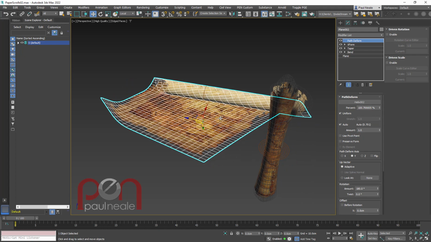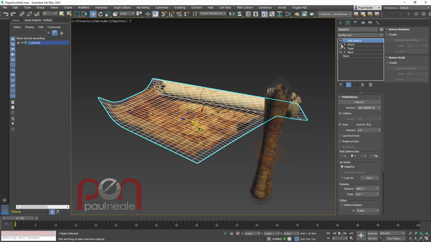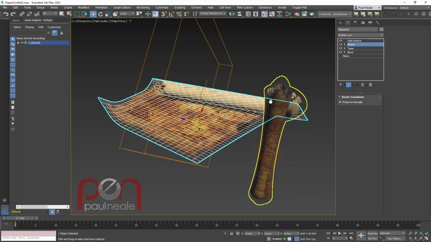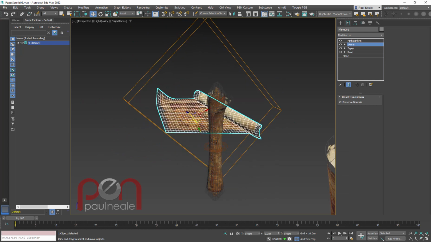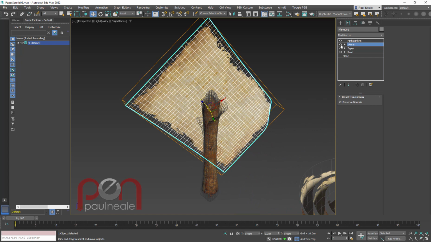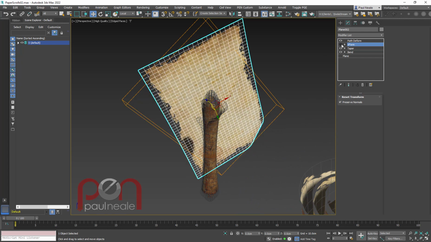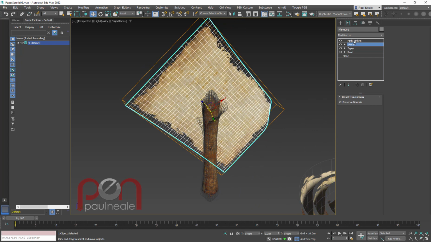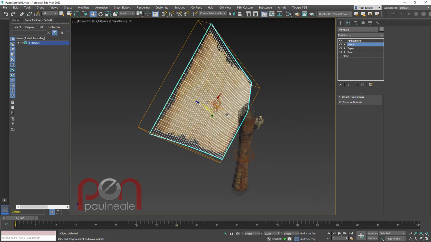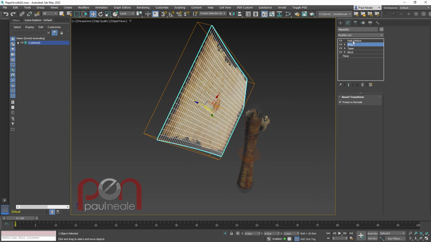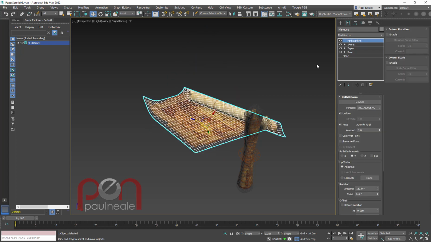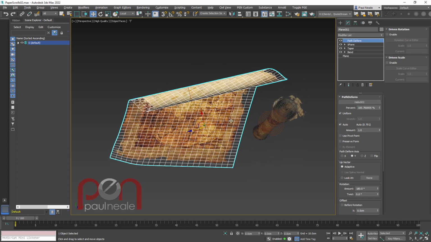Now, how did I get it to roll on an angle like this? Well, what I did is I put an XForm modifier on it, and if we look at it now, the whole thing's laying on its side. So the XForm modifier is just rotating the paper around, and so the axis stays the same. That local axis remains consistent on the object, so it's wrapping it around that Y-axis. But I'm rotating the geometry with the XForm modifier. So it looks like it is rolling up at an angle, which is kind of cool.